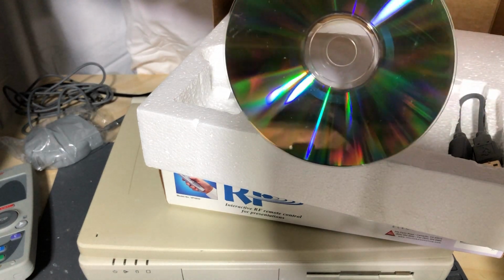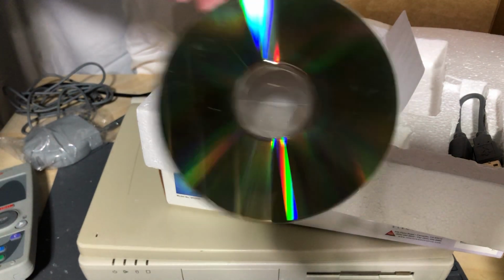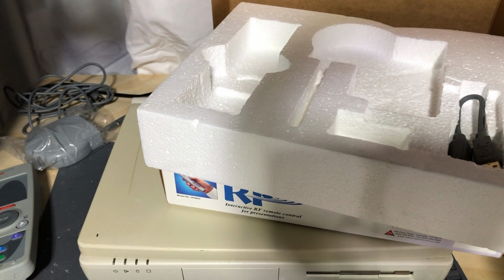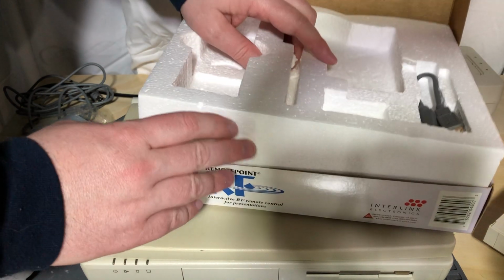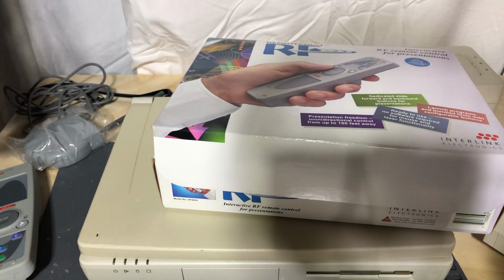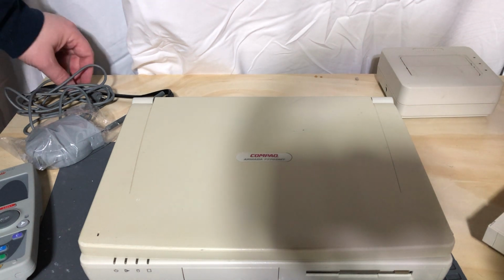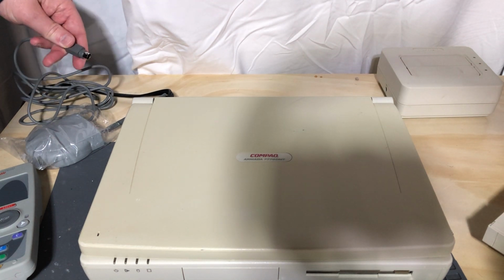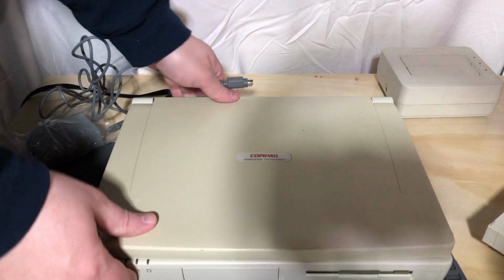It gets worse. This is a homemade, there you go. You can kind of tell. I know it has some scratches on it, but this is a homemade, home-burned disc, and unfortunately it has fallen through the sands of time, and it does not read anymore. A factory disc would probably still read today, so it's unfortunate. And maybe this box was in the sun or somewhere in less than ideal conditions before I got it, so maybe that had something to do with it. Now the original factory discs would have probably been a better idea here, but whatever, that's okay.